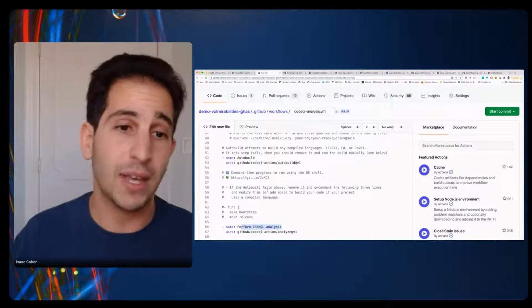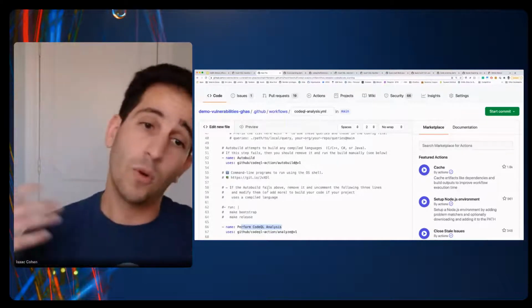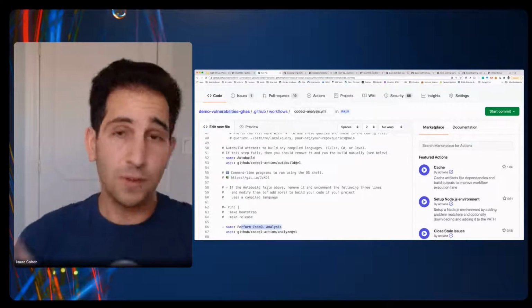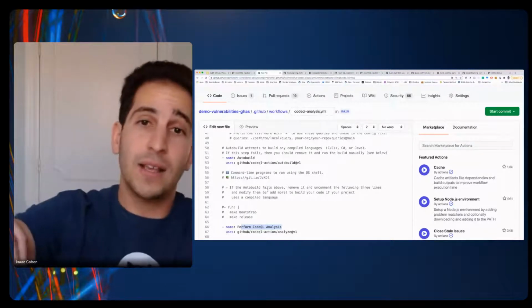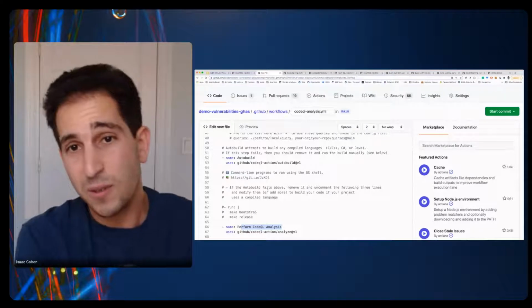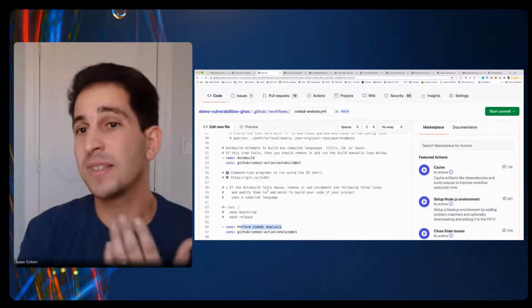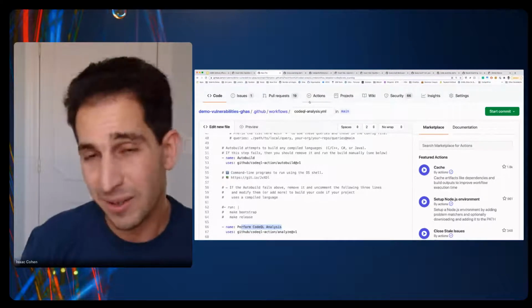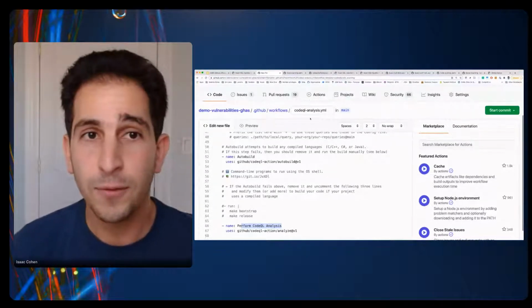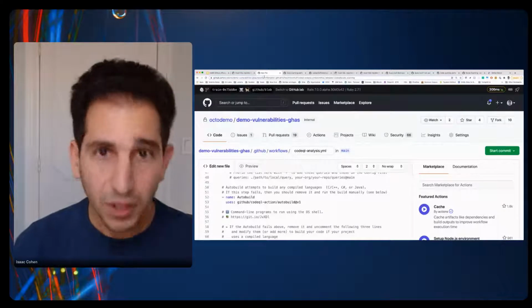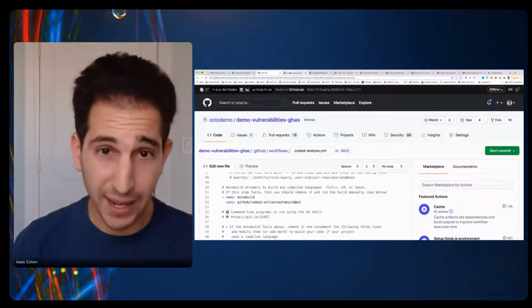That's really it, right? In between, you can stick your build, or you can also use autobuild. If you're using another CI, like Jenkins or anything like that, you can also use that. It's obviously very easy to do things in Actions because we have this all integrated as part of the platform. But if you are using another third-party CI, feel free to do that also. Okay, we've gone through code scanning.